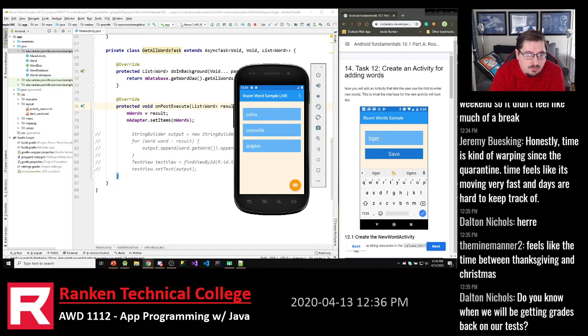So where we're at right now, I want to finish up this first part. The last thing we have left to do here is add a button to add a new word to the database. And then I want to do a review of our last hands-on test.